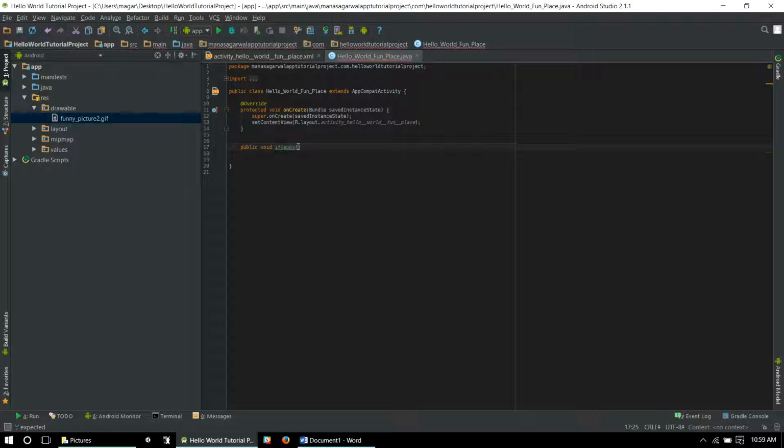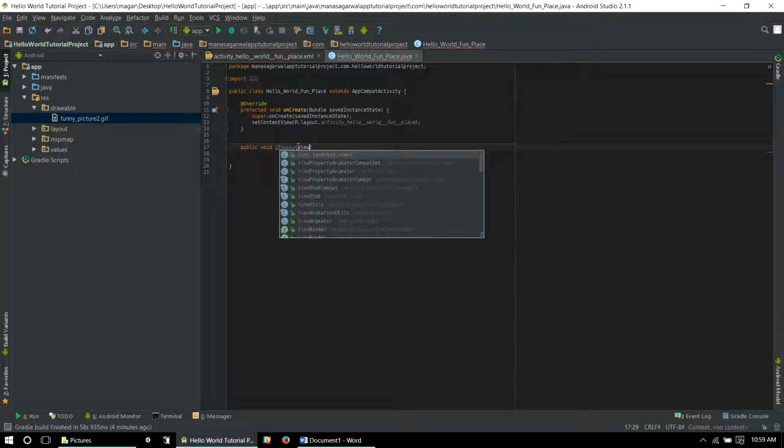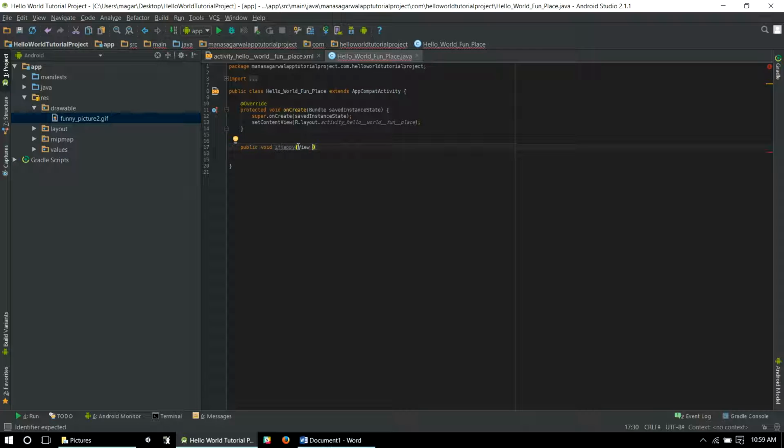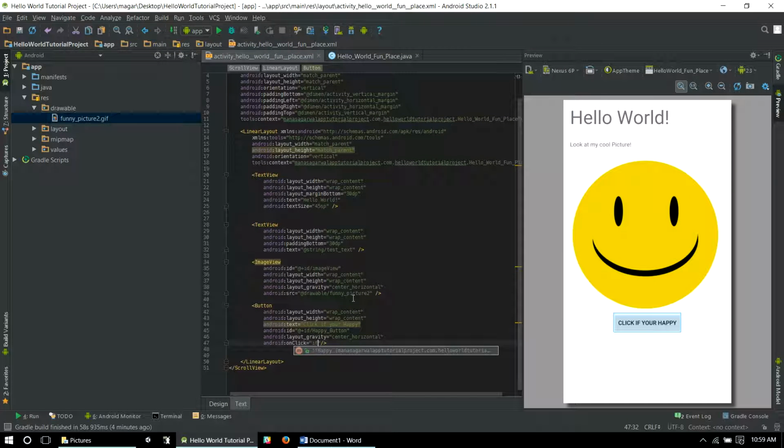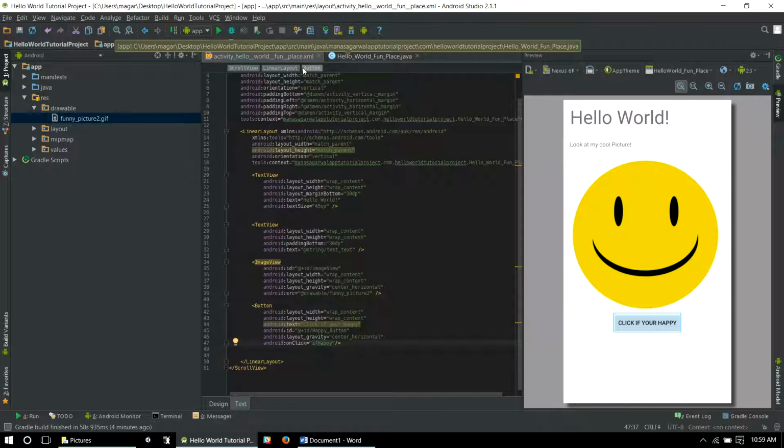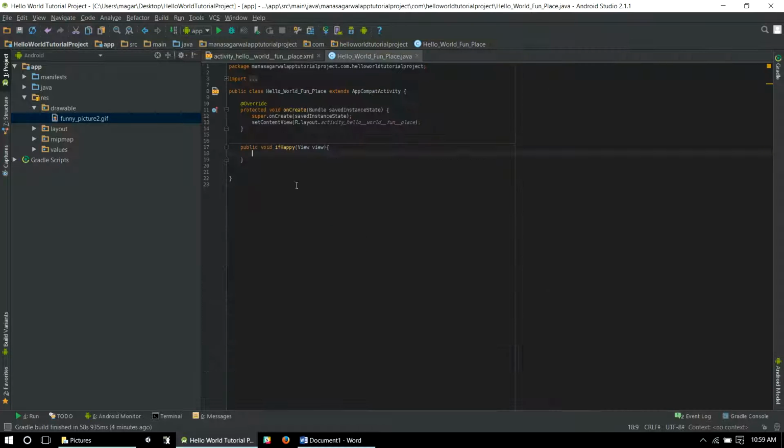So I'm going to do a brace, and I'm going to type in View, and you can name this view whatever you want, but I'm going to name it view. And I'm going to put a curly brace, and I'm going to click enter. Now I'm going to go back to the .xml file and type in ifHappy, and it should pop up, and I'm just going to click enter. And it's there. So when I click the button, it's still not going to do anything because I haven't defined anything in my method. So what I'm going to do is I'm going to do toasts.